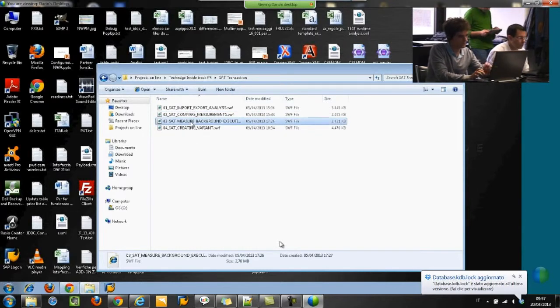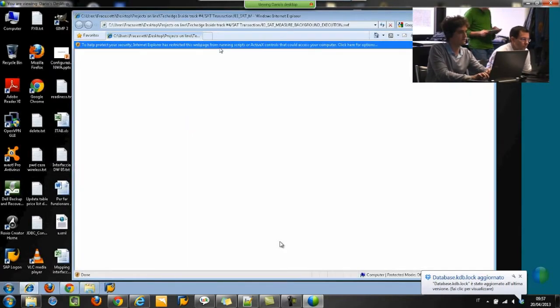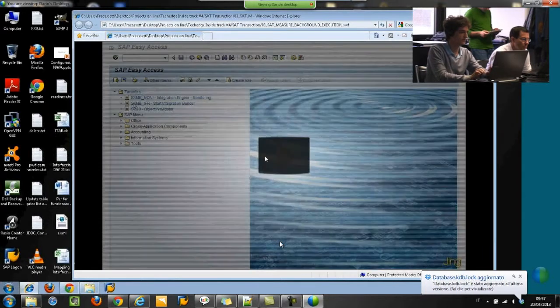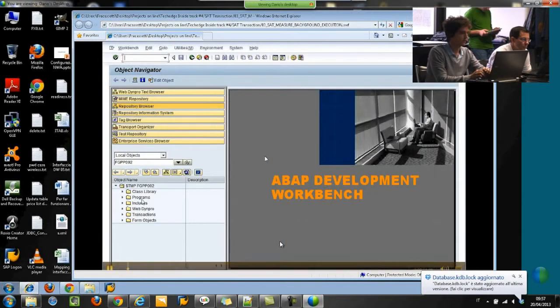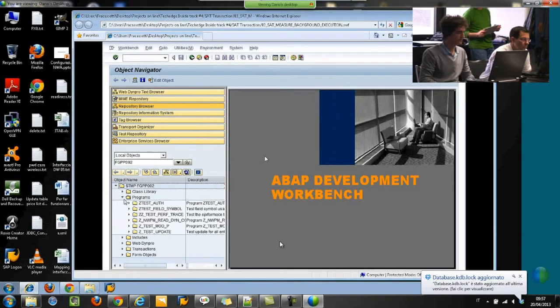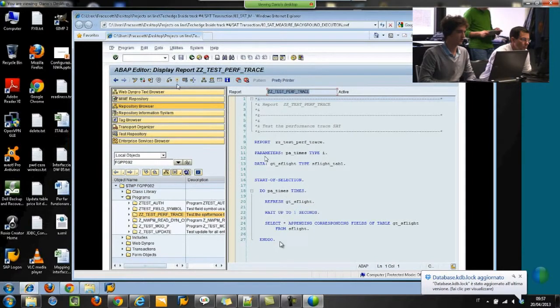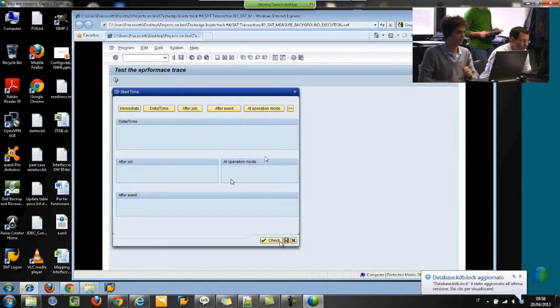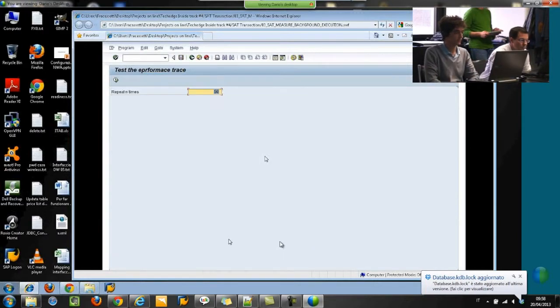Another very interesting feature is the measurement of a background execution. The measurement of a background execution is activated by selecting a job that is running in the background. For example, we run this job. It's very simple. We do pretty much anything. We run it 5 times, 50 times in background in immediate execution.